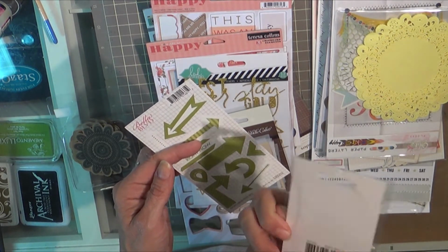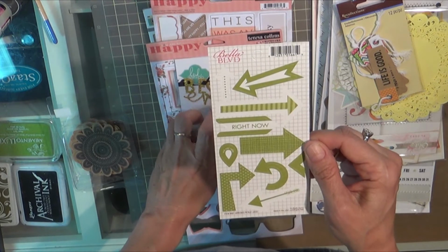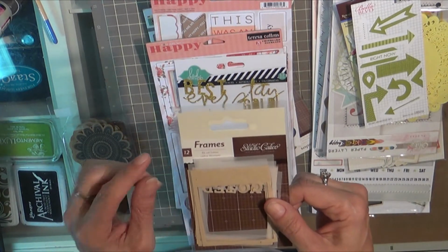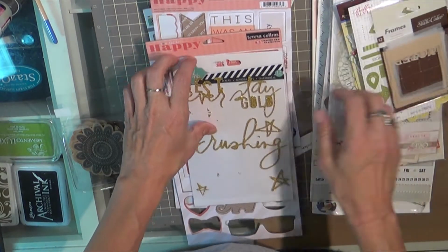And I don't think these have a name. They're just tags. Life is Good, the Bella Boulevard in the Arrows. This one's called Pickle Juice for the color. And the Studio Calico die cut frames. And one of them says Go. I thought that would be good.